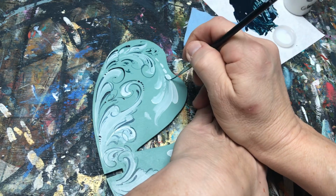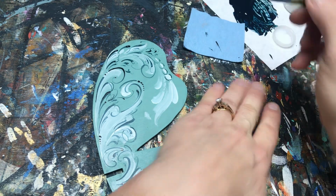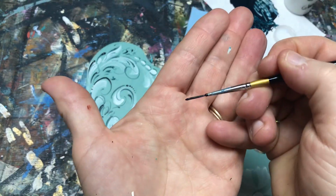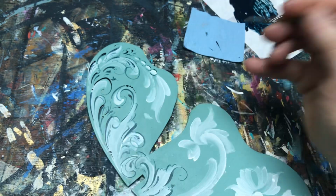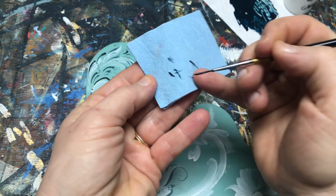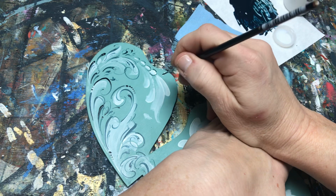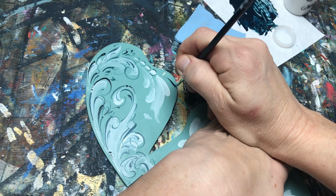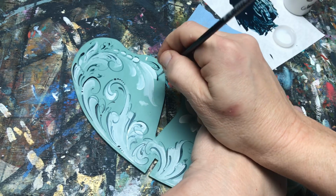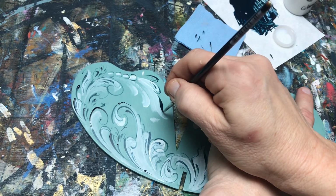All right, let's see. We're going to make these little buds here, and just do these nice little outlines. Pull that around. Okay, I've got a little empty space. Now, can you see I have a blob on there? Just a little blob. Again, take and wipe, and then you get a point there. But you have plenty of paint on your brush. I just keep going back and loading periodically when I feel that I don't have enough on there. But usually you have enough paint that will just let it flow. Again, I keep turning it.